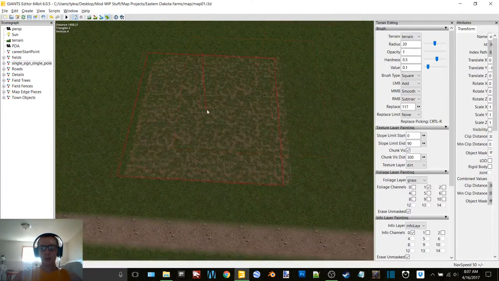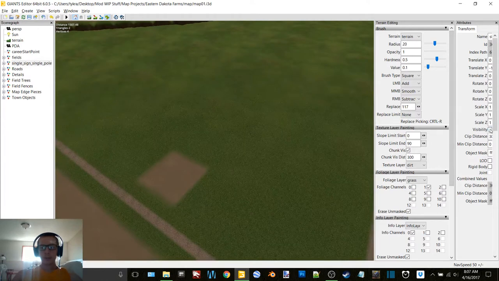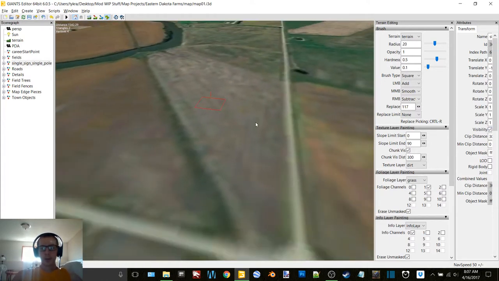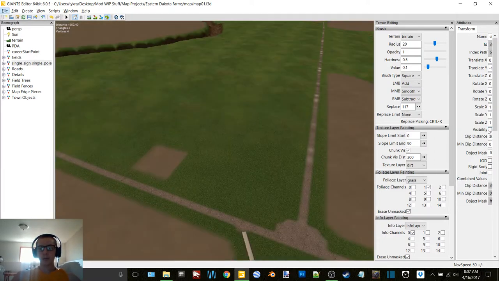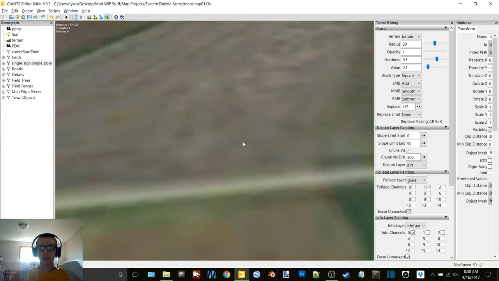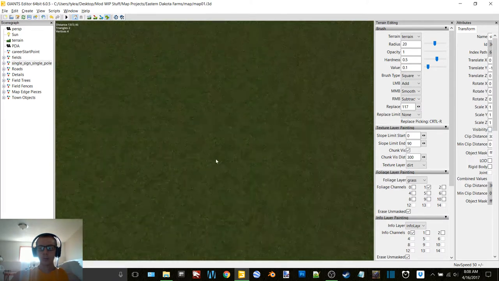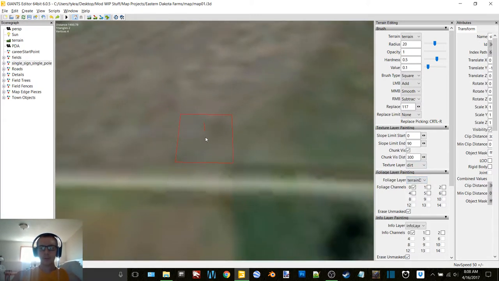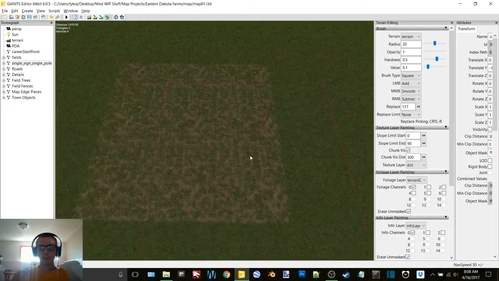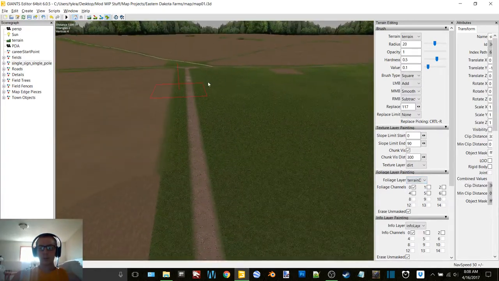Actually, I have a little bit better idea of what I can do here. Instead of trying to fight to get this kind of edge here, I'm just going to make this entire field and then just run through with a brush size and do it like that. So, okay, we have to go all the way up to, we'll put it up to here. Oh man, forgot to change to terrain detail. Right there should work. But we'll just leave it the way it is for now.